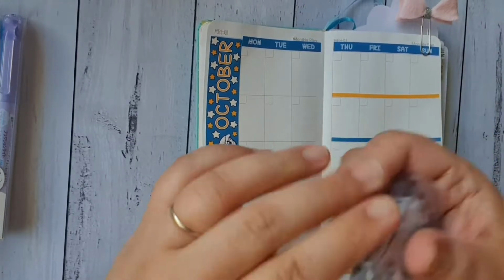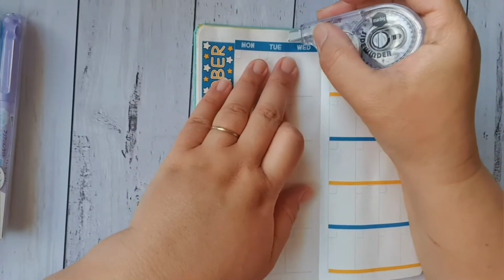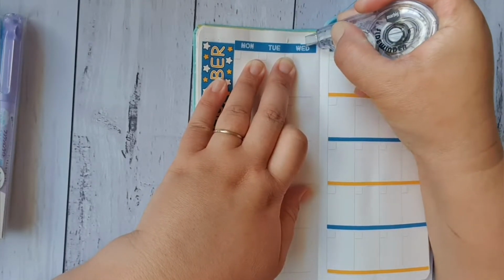White out tape the writing up here, so when I do cover it later, I won't have stuck too many stickers. I usually like to do it before I even do the days of the week at the top, but I completely forgot.